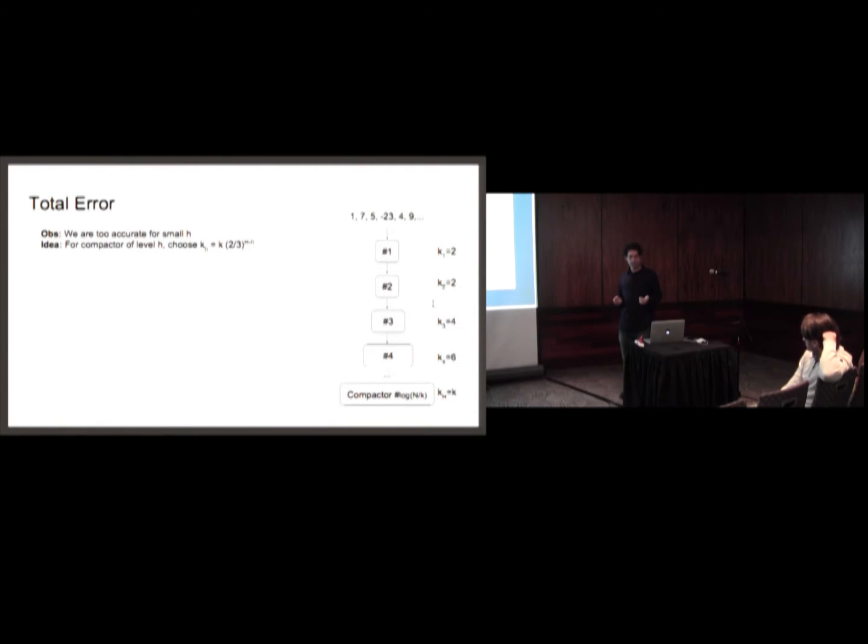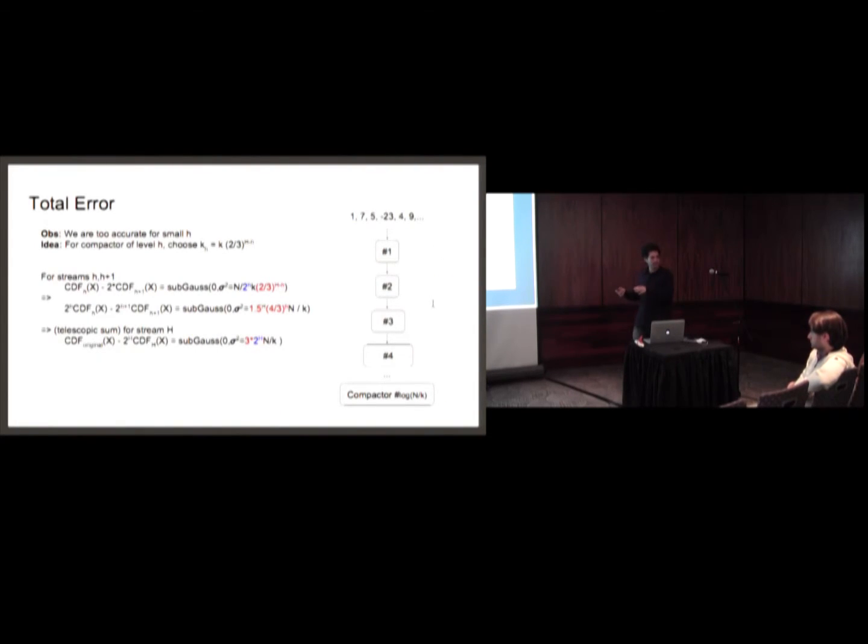So we could actually use a much smaller capacity there. The formal thing is that the capacity for layer number h could be the parameter k times 2/3 to the power of H minus h, where capital H is the last layer and small h is the current one. So you have this geometric sum, and you do the same math. I won't get into the details, but you end up losing basically nothing, just a constant, 3 times this instead of 2 times this. But then the space you require is not the parameter k times all of them, but it's a geometric sum.